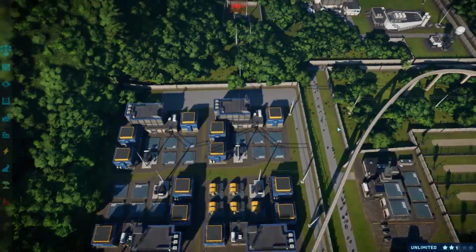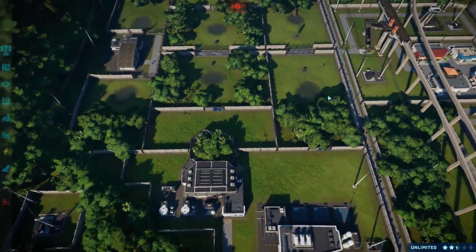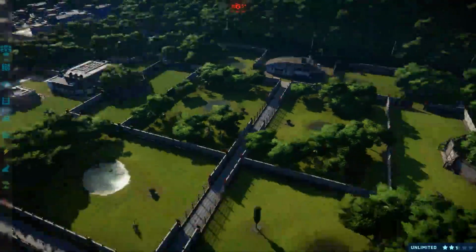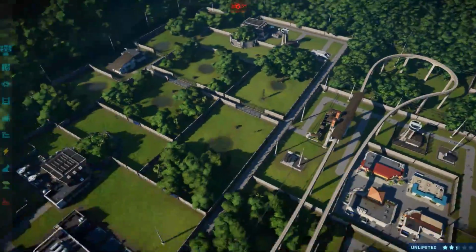Well, you ignore that for now. A little bit further up. You walk a little further up. Did we put something in there? Oh, maybe. Here we have our dinosaur breeding area, our testing area for the herbivores, which we haven't seen in a long time. That's a massive area, really.